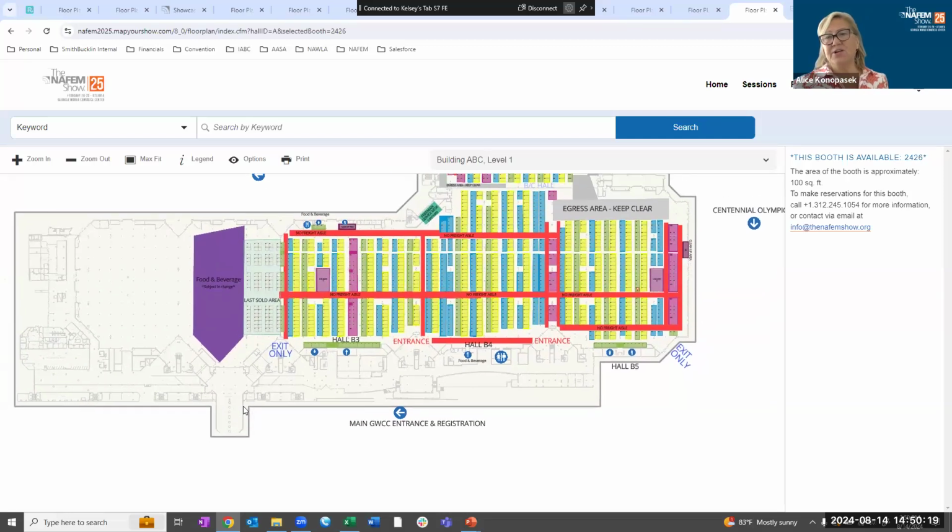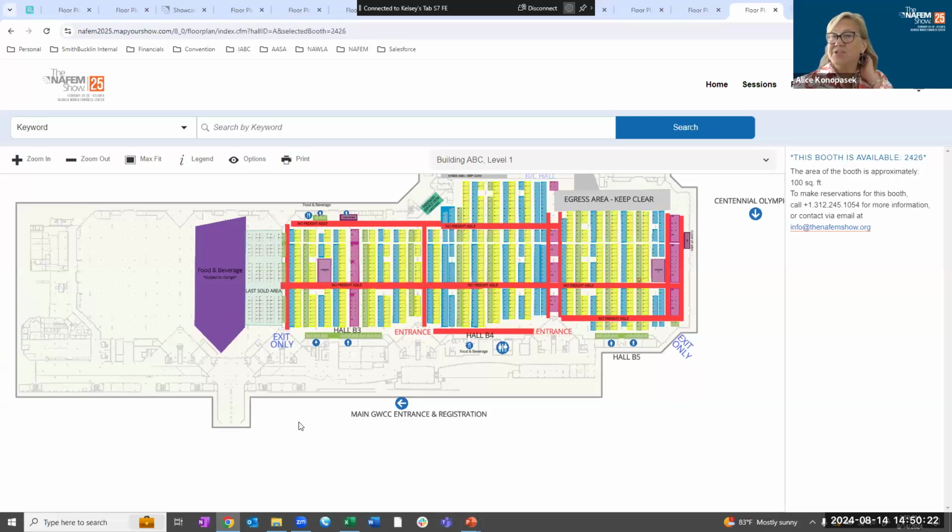When do the shuttle buses start? Do they start when exhibitor setup starts, or not until the show? I don't have that answer offhand, so I can circle back with whoever asked on specific times. Going off memory, I believe it's once registration is open, which I believe is Monday. Don't quote me. I don't have it in front of me. But it's typically once the desk opens. We do post the official shuttle schedule in our later webinar before the show in January, so you'll have official dates and times there.